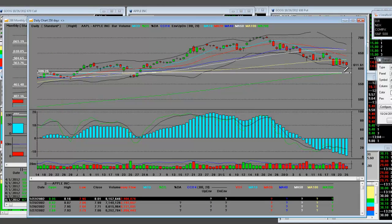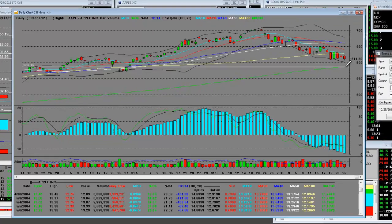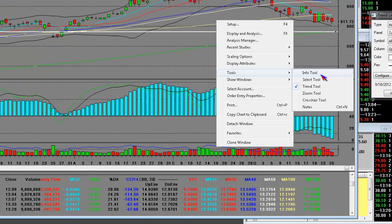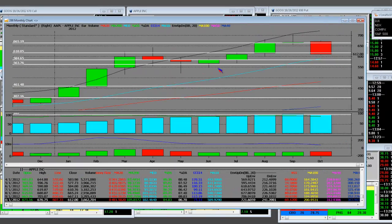The 200-day moving average is down here at 586 or so. Let's get the number. It's right around 586 or so. So basically what we're going to be telling people is the quarter is at risk. It's 586.95. We break below, and that's just a daily chart. However, that would come into play today. Yes, the 10-month moving average is at 589. So that 10-month and the daily 200 simple day on a daily, they're relatively close.